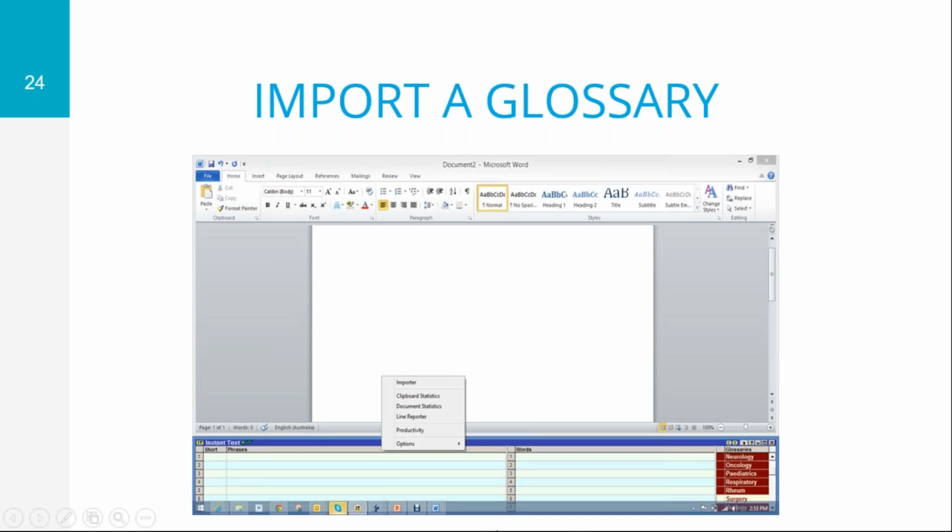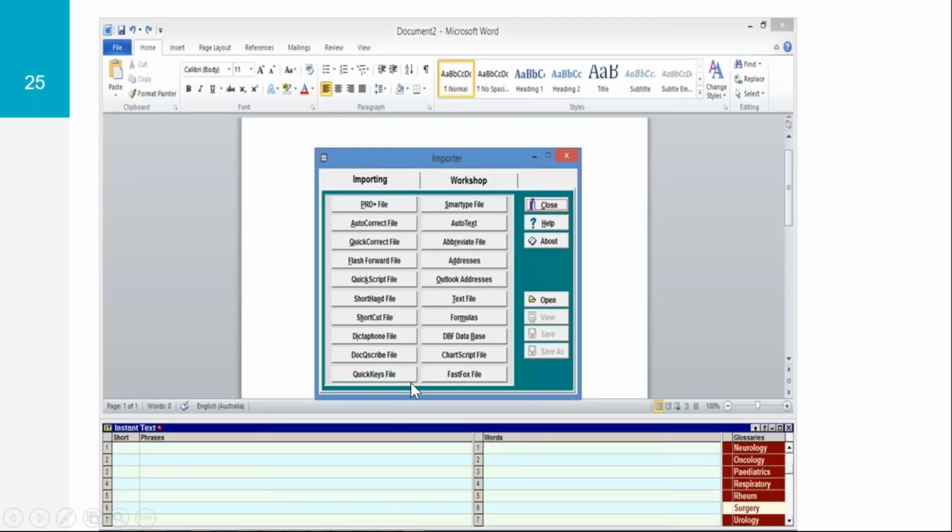So to do this, you right-click on the word phrases bar here, this grey word, and then click Importer, and there's the importer there at the top. This will then give you all different aspects of what type of text you can bring in, and we're going to talk about a text file at this stage. So this one here, text file.